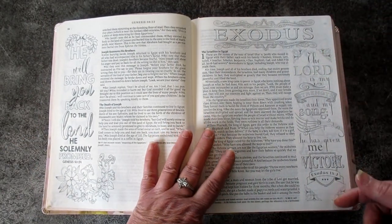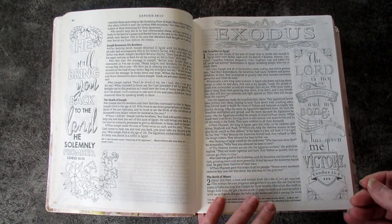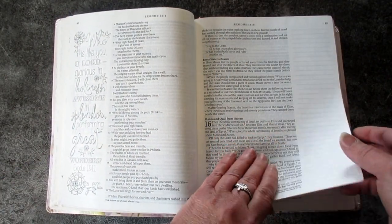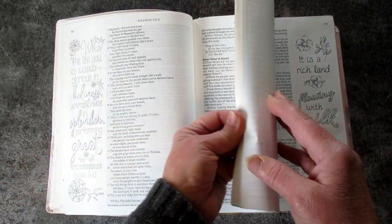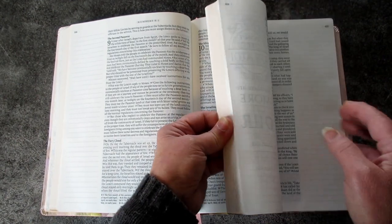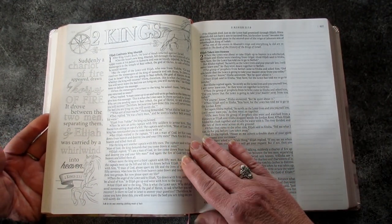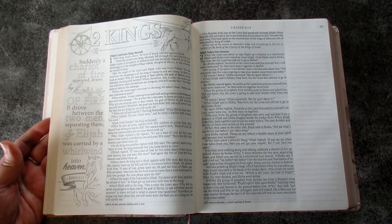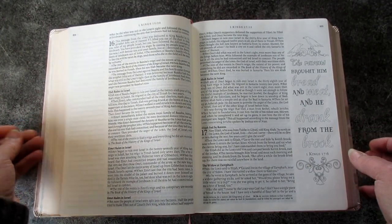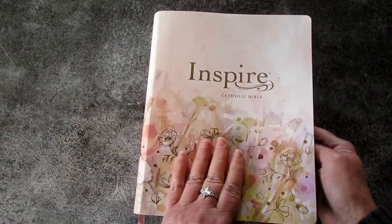Here is the Exodus title page — I love this. 'The Lord is my strength and my song, he has given me victory.' This doesn't have the vellum pages in it, but look at that — beautiful! I just love flipping through the pages and I can never decide what I want to do first. There are so many great drawings in here. Look at Two Kings — even if you're not creative, you just take your pencil crayons and color, and it brings that scripture to life. I love this gold binding.